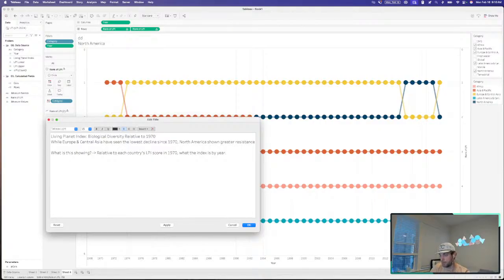Okay. With the bump chart, we are ranking those indices over time.